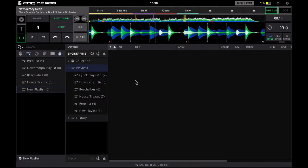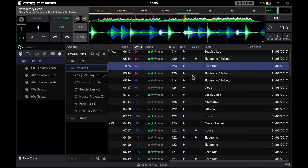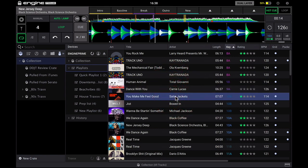So there's a pretty quick talk-through — hope you've enjoyed it. We really love this whole new Engine Prime and the Denon DJ Prime system they've brought out — it really is a game changer. This software is really only version one. There are a couple of things we would like to have seen, mainly tagging of tracks. At the moment it's pretty simple — you've just got genre and comments. I'd like to put tagging for things like vocal track, saxophone track, or whatever tagging you want to do, so you can really drill down and refine your searches when you're in the middle of a DJ set. But apparently that's coming very soon. Really it's a fantastic first release and improvements are coming soon. We're loving it so far.